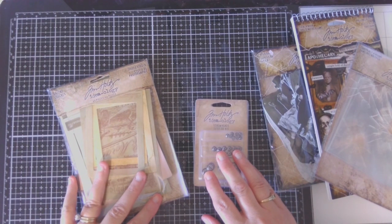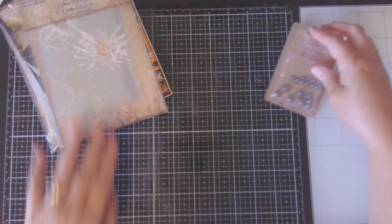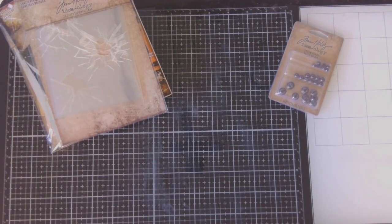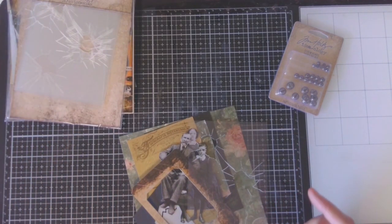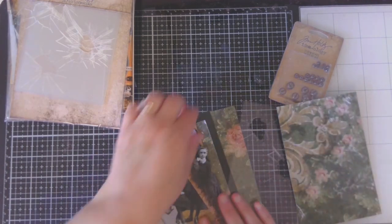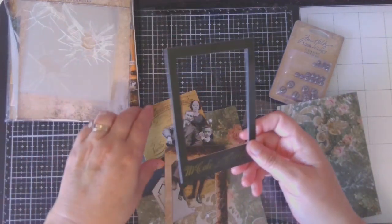The shattered glass came out last year and it was a big success. And of course I jumped on board and I bought one and I never used it. So I promised myself I was going to use it this year and on other projects as well. So I'm definitely going to be stocking up on that. Isn't it funny how we see something that we love and we buy it and then it just kind of sits in our craft stash? And that's something I'm hoping to change.